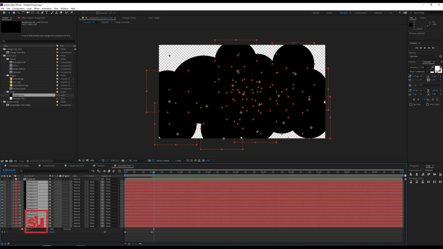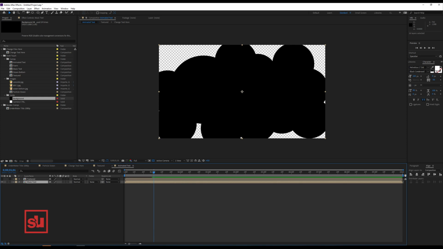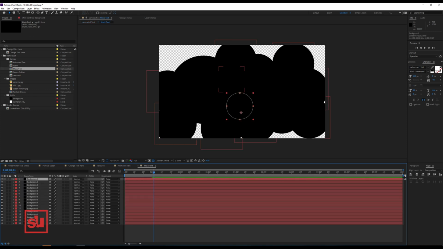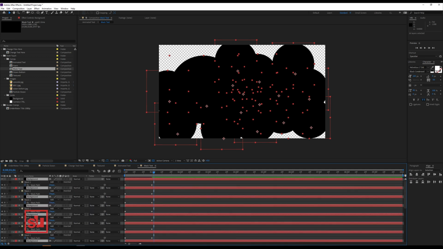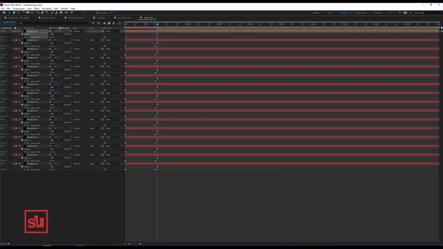Select everything, Control Shift and C to pre-compose. Give this composition a name, mask text. Now we will open this composition, so just select everything, U key on the keyboard to reveal the keyframes, and let's just move the keyframes around so we can create some more random look for the animation.